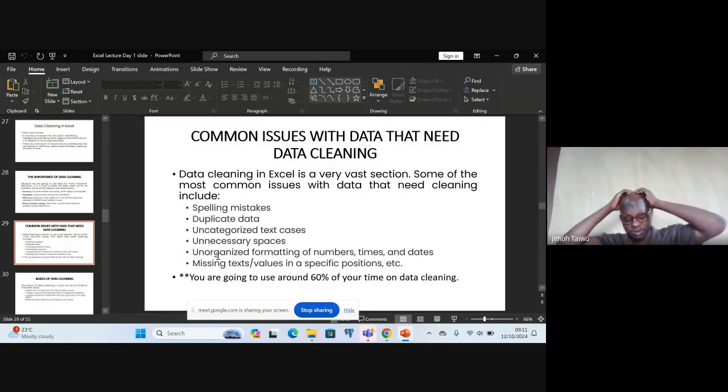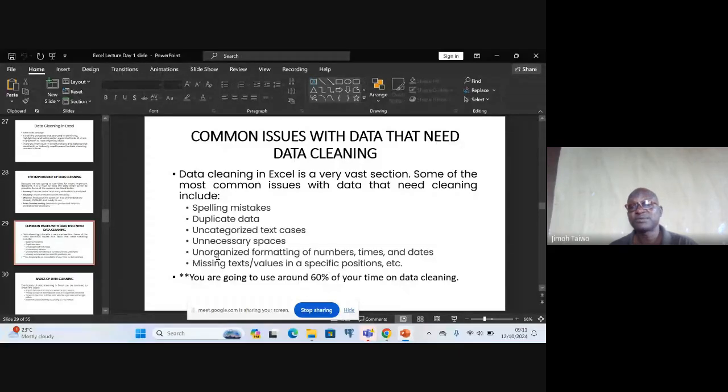Unnecessary spaces. As you are typing, you wanted to press the space bar of the keyboard just once, and you press it 2 times, 3 times. It happens. Then that one also can affect your data analysis. Then you have to clean them up.